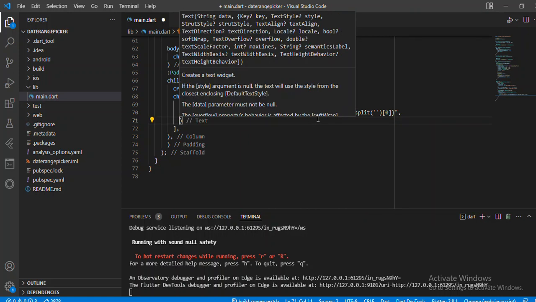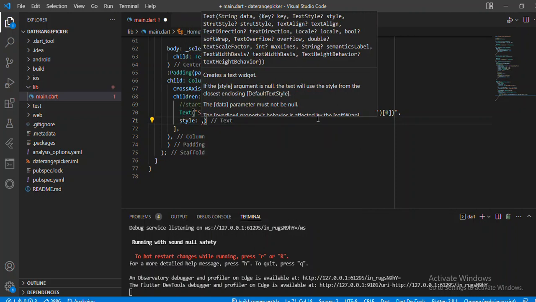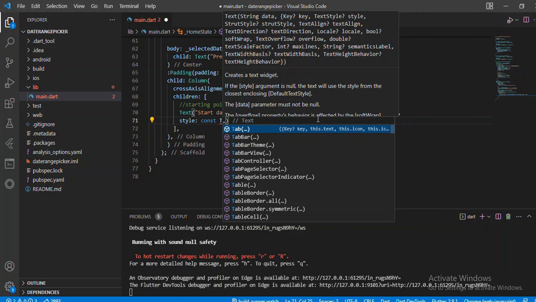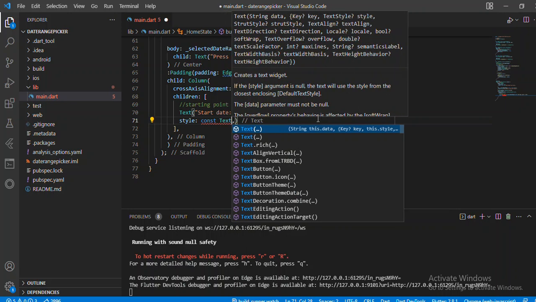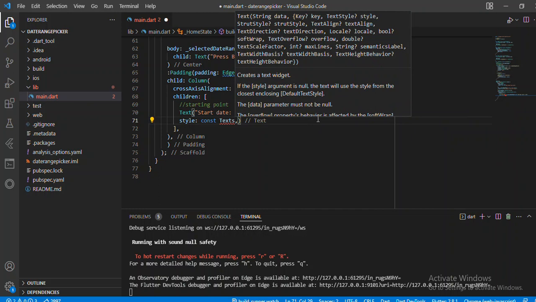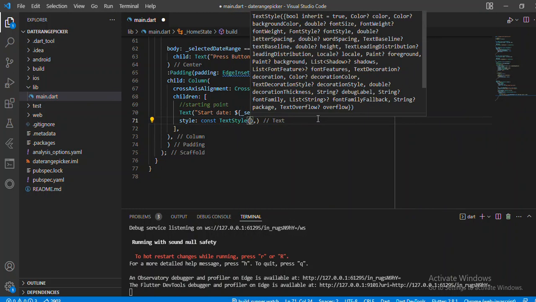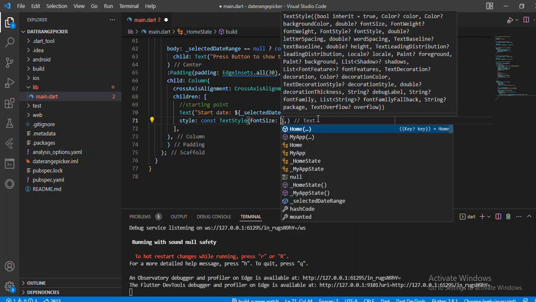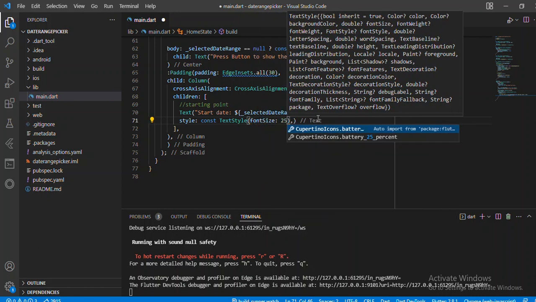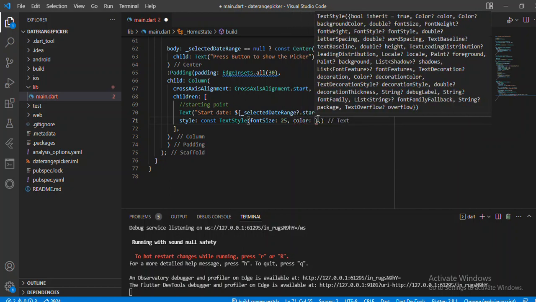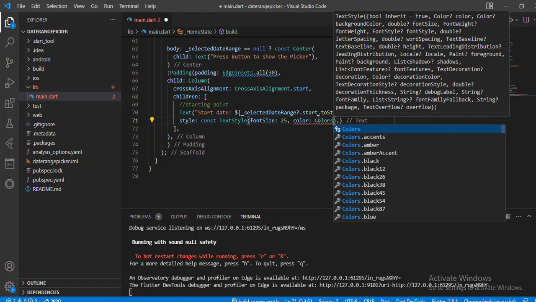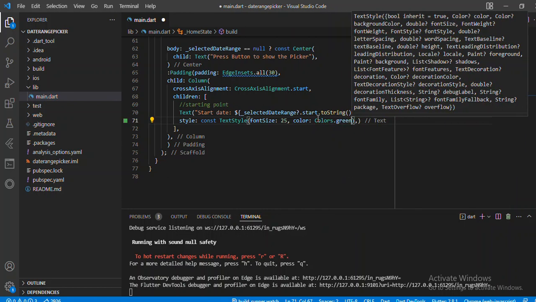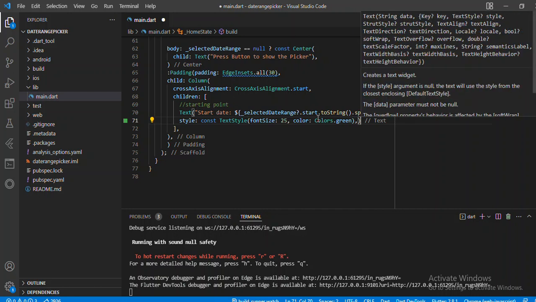So the next thing I'm going to try to do is give a style to our app. Maybe we have the constant, text style, which we're giving to our app, maybe a font size of approximately 25, and then also I want to give the color. This time I'm going to give the color green to our app. You get something like that.